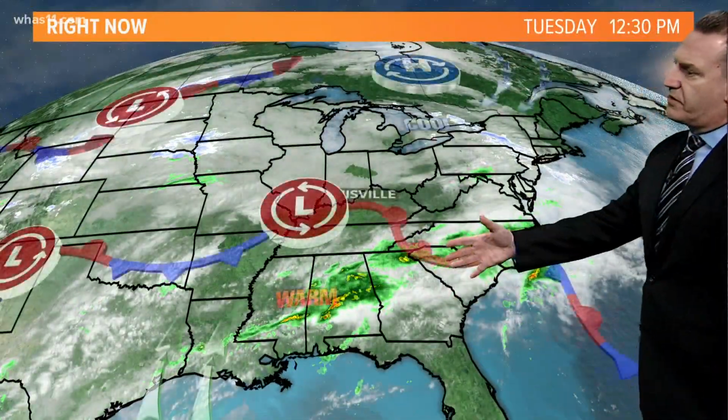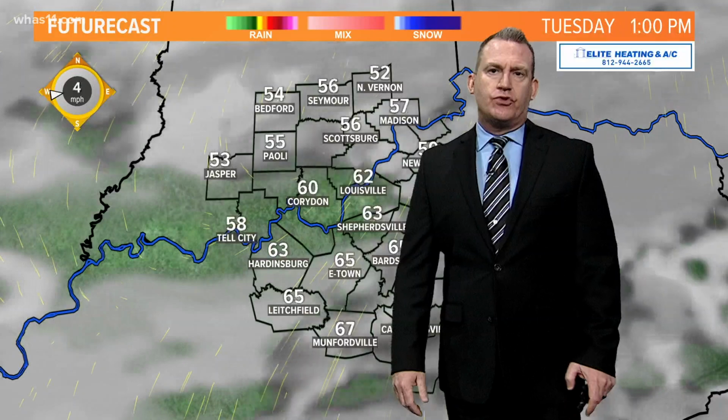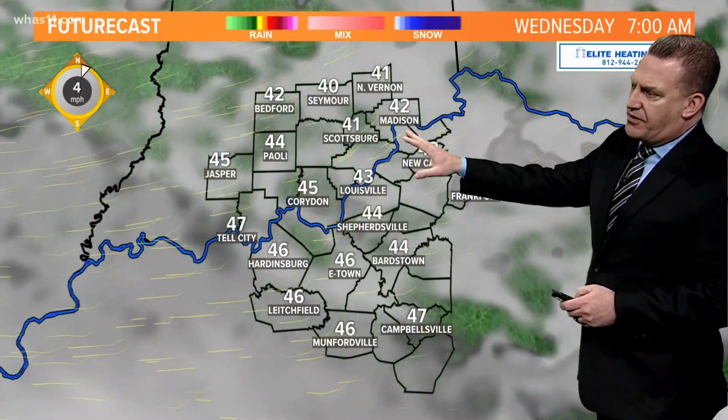Some of that rain around into the medium category. Got a few showers, rumbles of thunder along a boundary down to our south. Again, there's a little warm front that's going to arc through. You look back to the west, area of low pressure. That's going to be the big weather maker for the eastern part of the country. The next one, as we head into later tomorrow and for the day on Thursday, we'll see upper 60s for afternoon highs, starting out in the 40s in the morning.